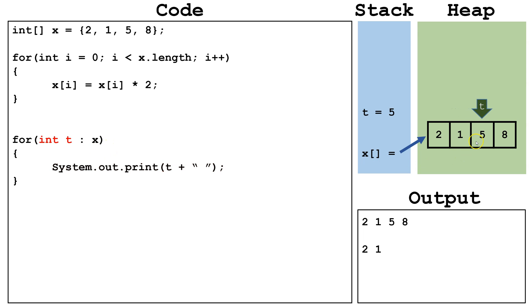We'll go through again, t will take out the value 5. Then we print off the value of t. Our last time through, t will pull out the value 8. Then we'll print off the value t.